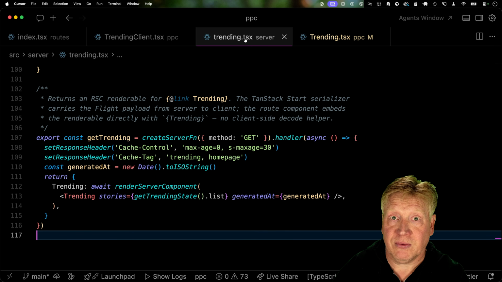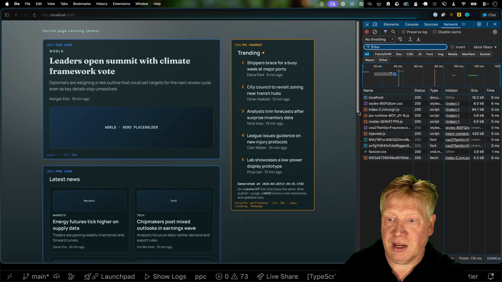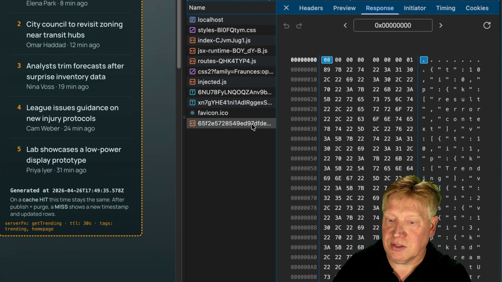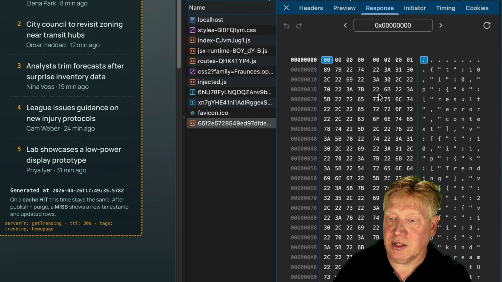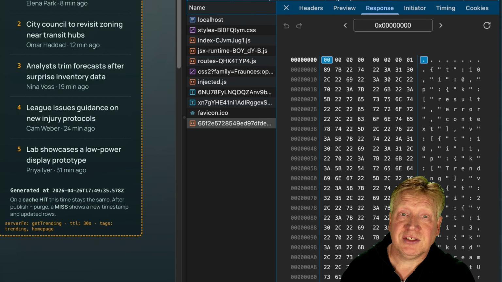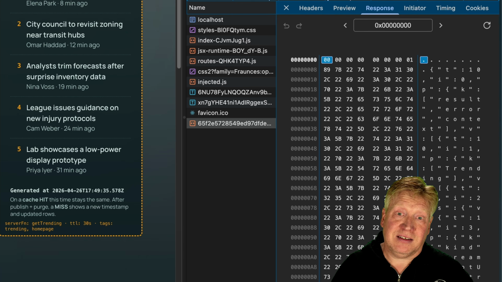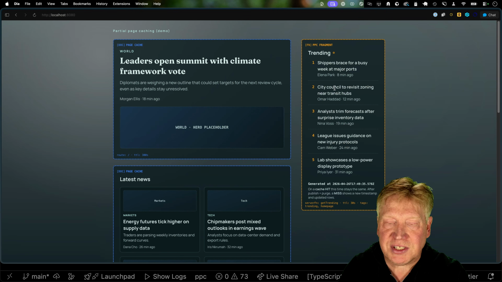In fact, I can show you that right now. So if I go back in my browser, I go to the inspector, I go to network, I hit refresh. You can see right down here, this request to a server function with this GUID, and the response is essentially binary flight data packed into, I think, Cereal. It doesn't really matter for this because the CDN likes caching whatever it is that you have. And what's really important is that the client can then take that flight data and just render it into the VDOM really quickly. So now let's see this in action.